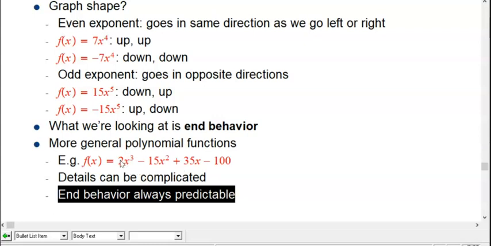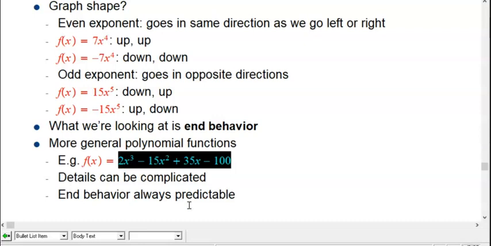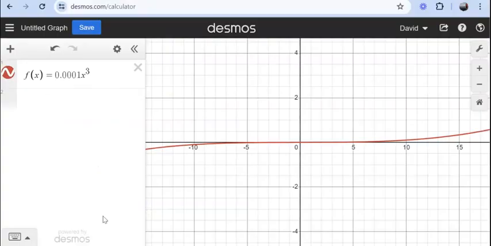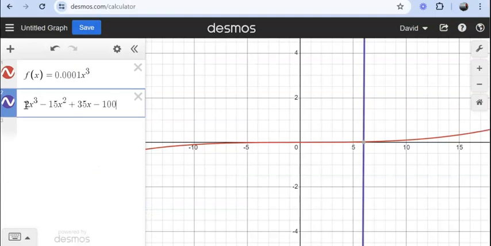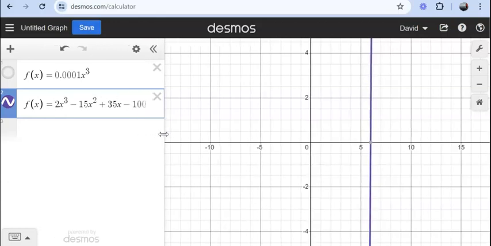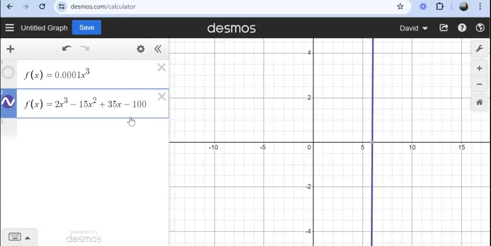So let me see if I can copy and paste this over to Desmos here. So let's look at this function. Oh, that's good. Okay. So let's say f of x was not just x cubed, a power function with exponent 3, but a full-fledged polynomial with some other coefficients. And wow, that's kind of a weird graph. We just have what looks like a vertical line around 6. What the heck is going on there?